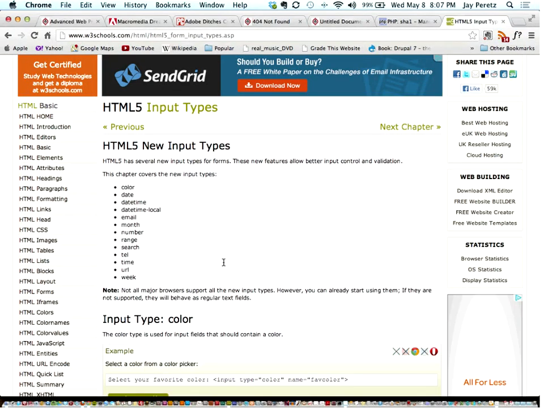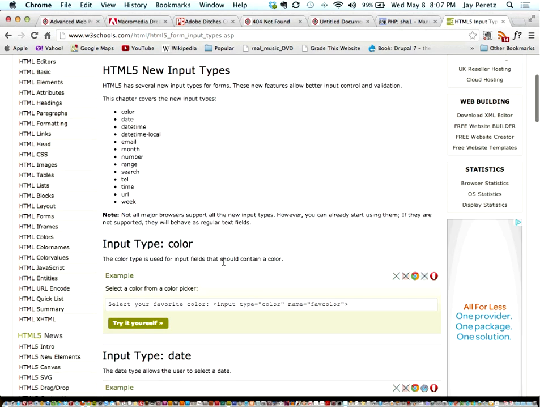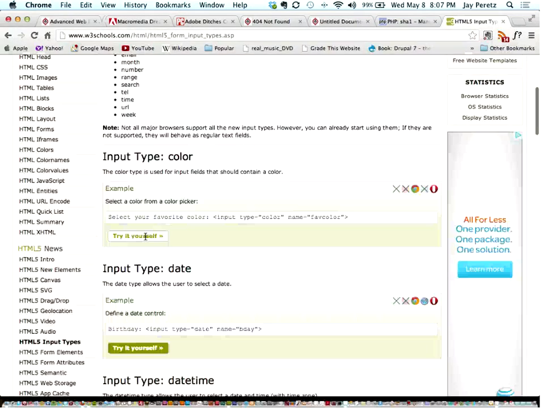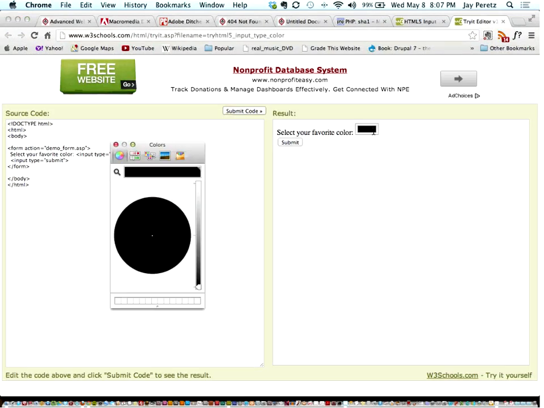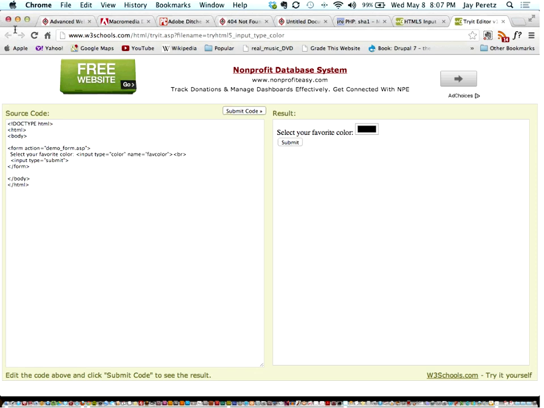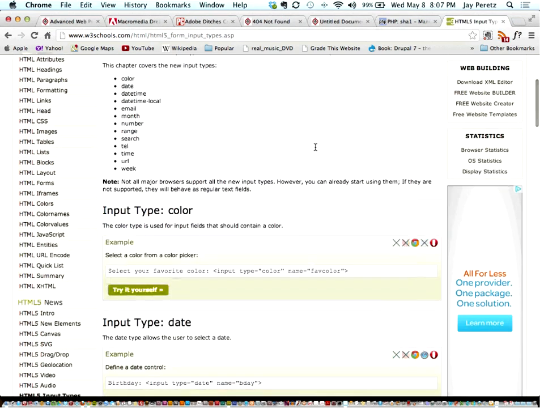But these are some new types that change the behavior of your input forms. This one is a color picker. We looked at the date picker earlier in the semester, right? Password, I guess we didn't see it because it wasn't in HTML5. It must have been around before this.